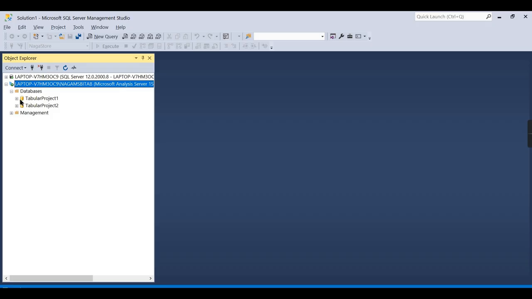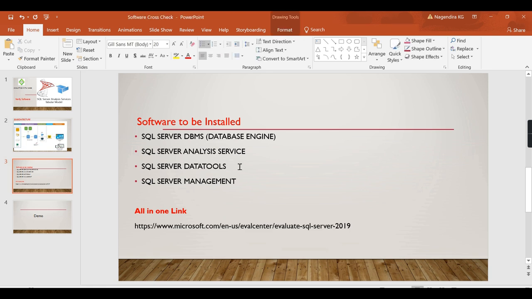But currently I do not have any project. I think I have created some of them. In your case, if you are launching for the very first time, it won't have anything over here, and that is absolutely fine. It has not created any project now; you are just accessing the tabular model using SSMS. Where you actually create the tabular model is using the data tools. This is the tool, and I'm going to launch it. Now we verified DBMS is installed. Whether it's installed or not, go to services.msc, see that it is running, and you can launch, connect, and check it using management studio.